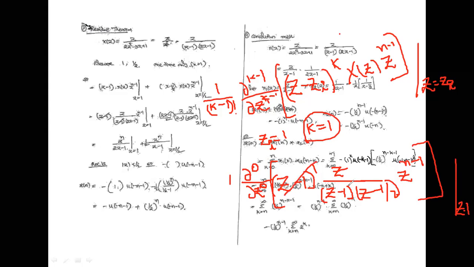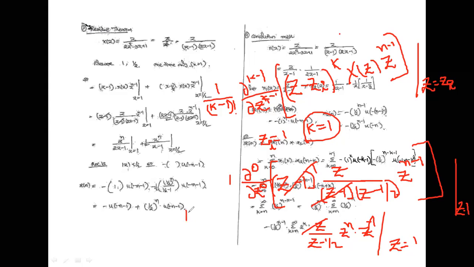The z minus 1 and the z minus 1 will get cancelled. We have z by z minus 1 by 2 and z power n into z power minus 1 at z equal to 1. Z power plus 1 and z power minus 1 become 1, so it is z power n by z minus 1 by 2 at z equal to 1. Don't apply the derivative here, because it's dou power 0. Directly substitute z equal to 1 in this function.